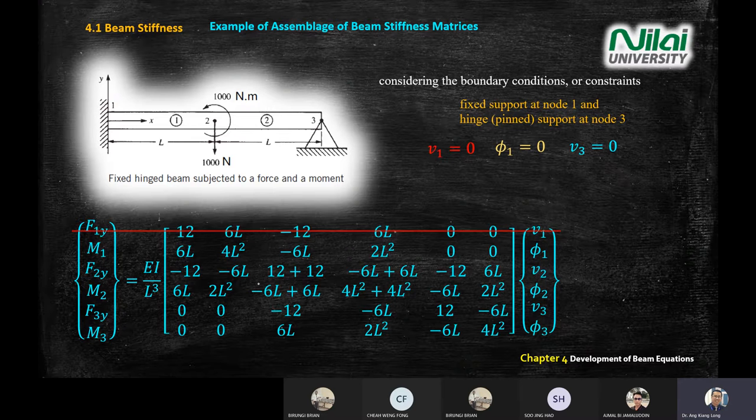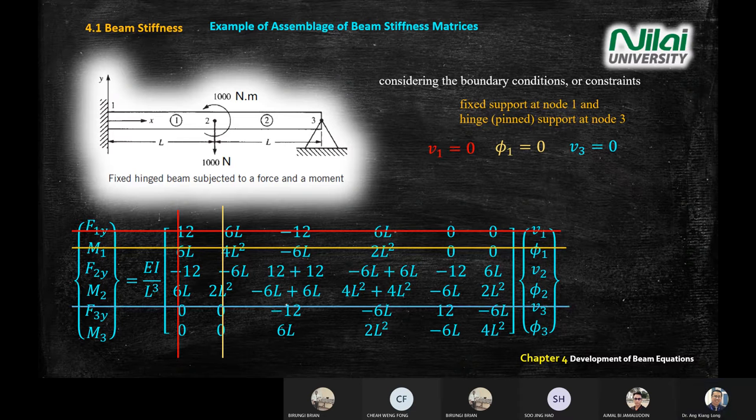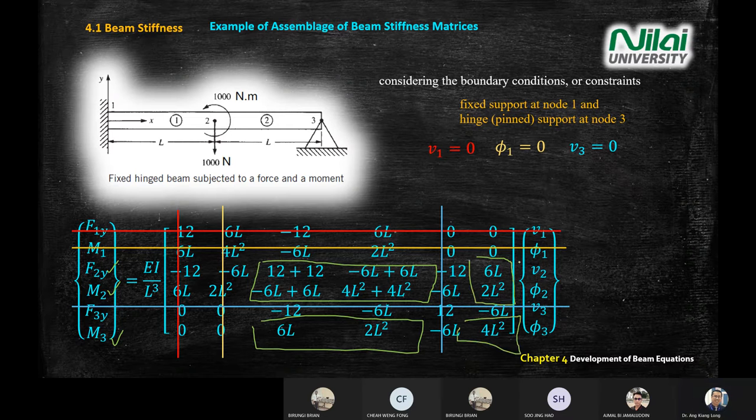So since you have the first one 0, you just use your ruler, you just close the first row and first column. Then you look for theta 1 or pi 1 or rotation angle 1. You also close because it's 0. I label with a different color so you can see what we are doing here. So you close the second row, including the force over there, the moment. Then the third one, V3 is 0, so you go to V3 and close it. So you are seeing F2, M2, M3. You're seeing this one, this one, and this one also. So basically, you are seeing three equations here. You're seeing a 3 times 3 matrix.